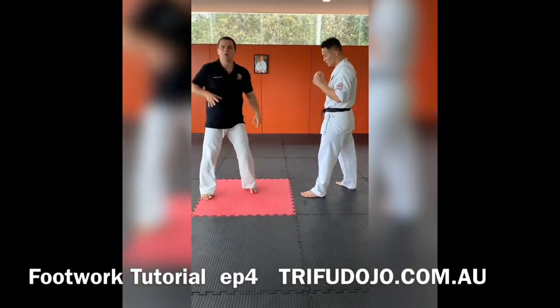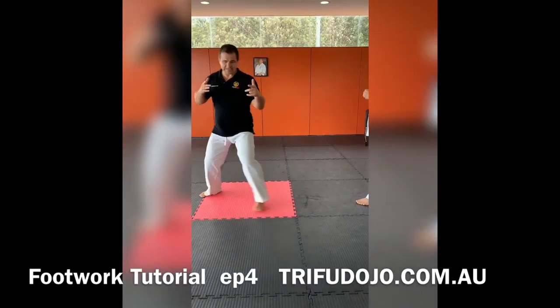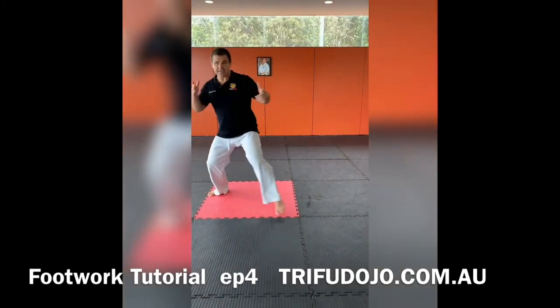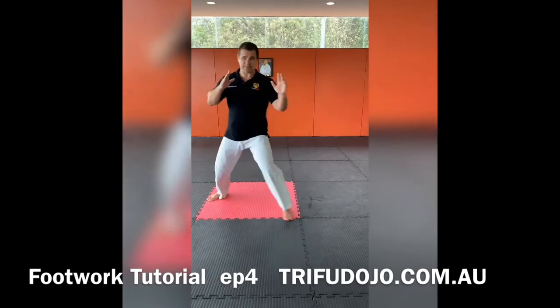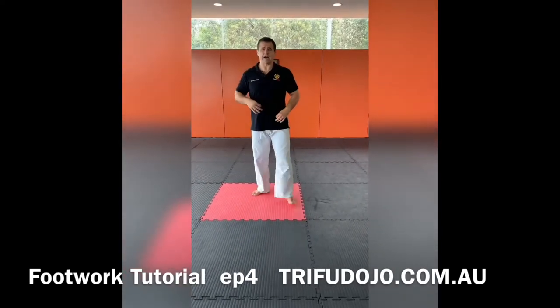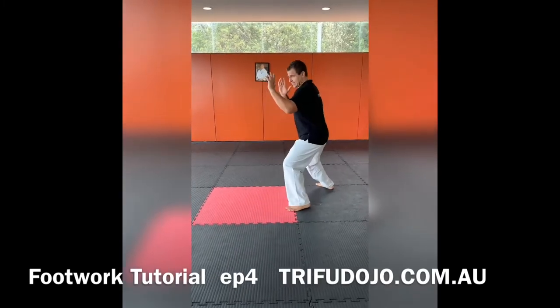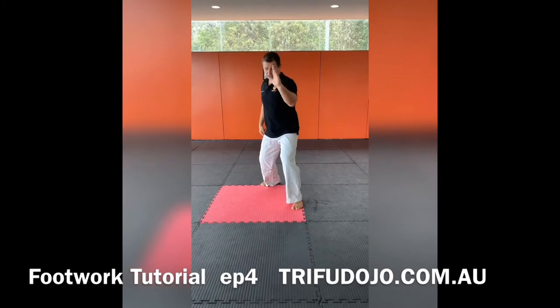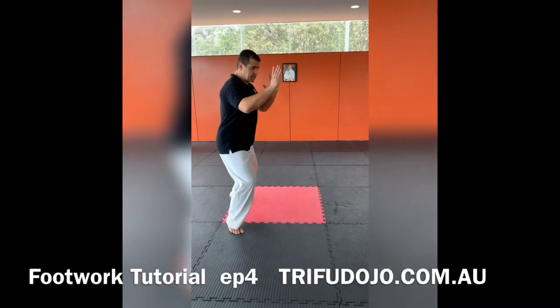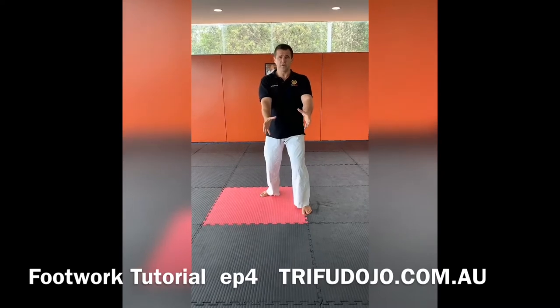So we're looking at one of the footworks we did earlier, which was this. So it's basically a bit of this and this. So that happens as quick as you can. You don't have much time. So these are the footwork I want you to practice. From here, you go this, which is a simple one, or now you're stepping. And it's good to visualize an opponent in front of you, or actually have an opponent in front of you.